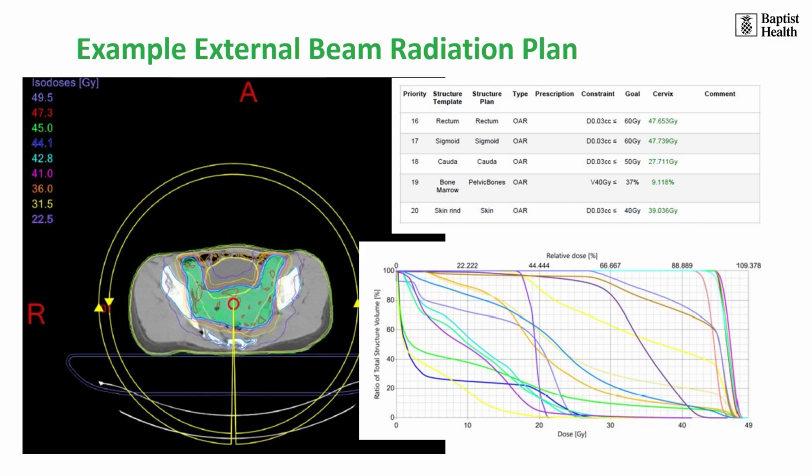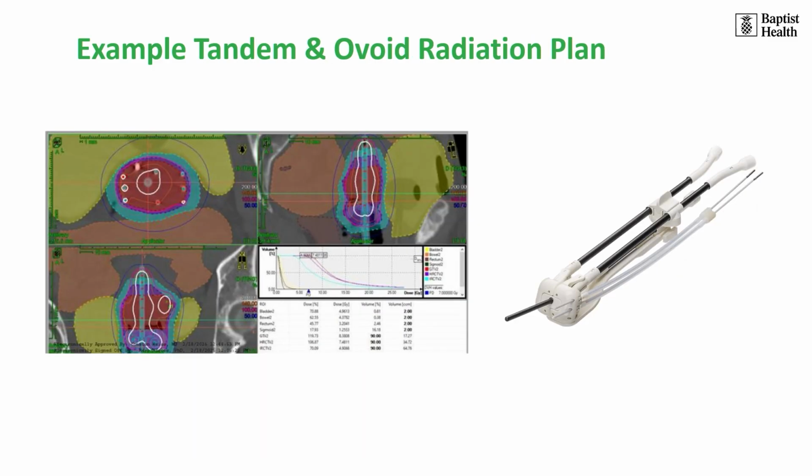And so we look at the doses of all of these, what we call organs at risk. And really that's what we need to minimize, the doses to the organs at risk. We don't want people to get very sick because they're getting radiation toxicity to their other organs. And part of how we do that is through complicated graphs where we look at exactly what percent of what organ is getting what dose.